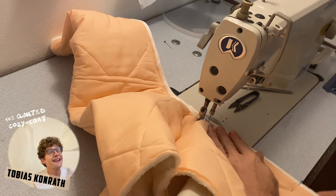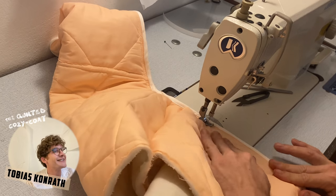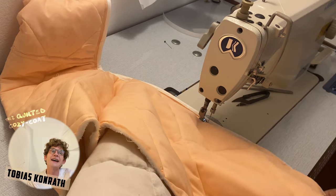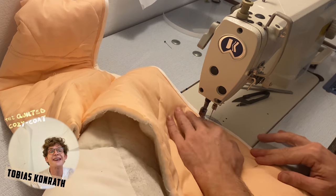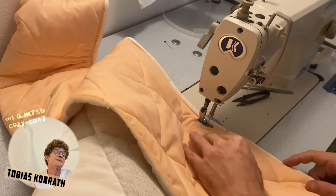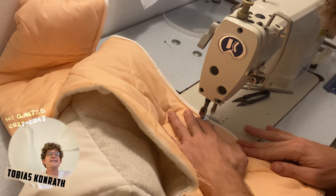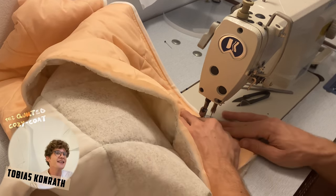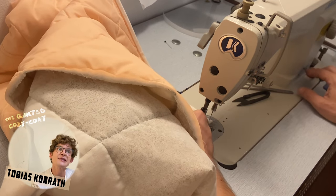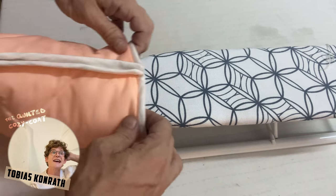And I also feel that the sewing needle quality here in Thailand is really bad. I come from Germany and in my hometown we have Schmetz, I don't know how English or American people call it. They make the best needles. And here we can't really get them, and most of the time they're fake too. The same with the sewing yarn, you just can't really get good yarn here.